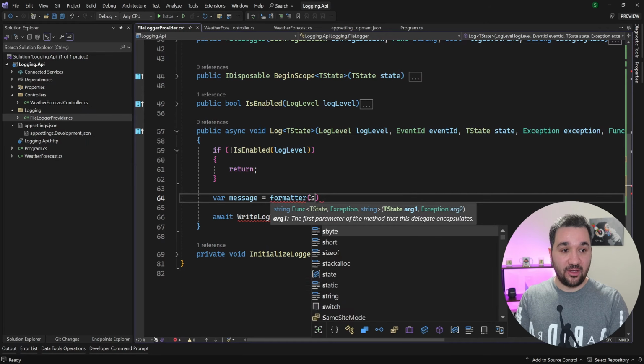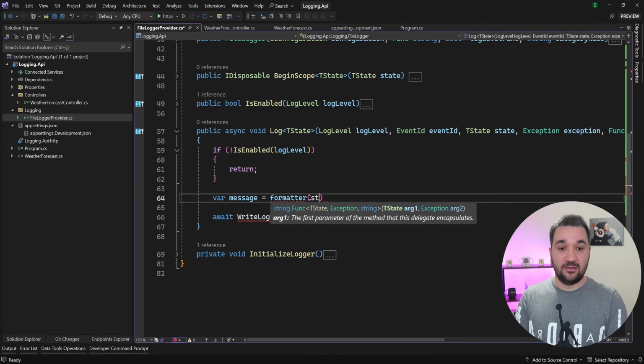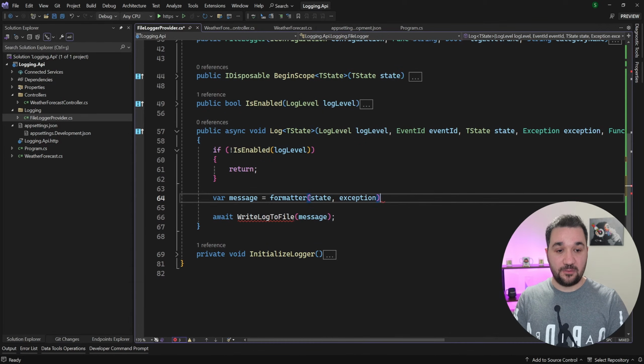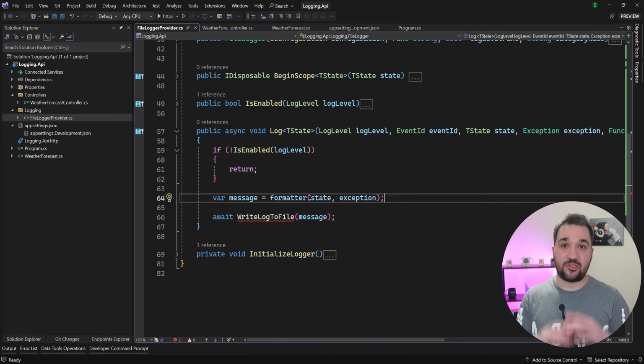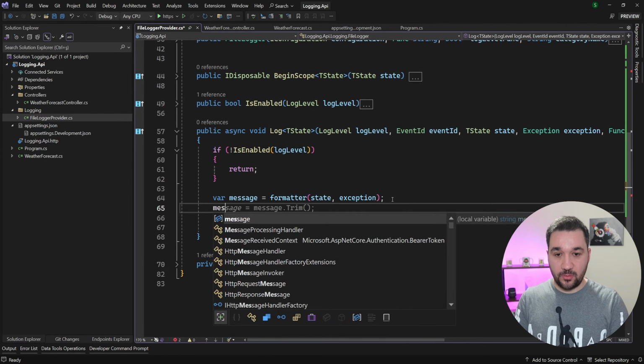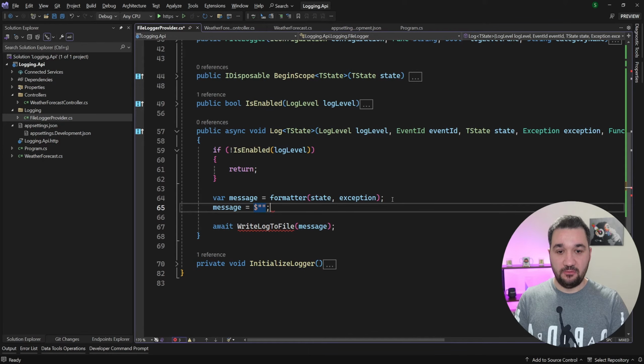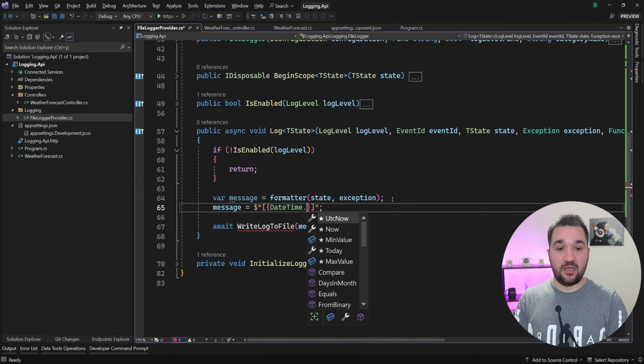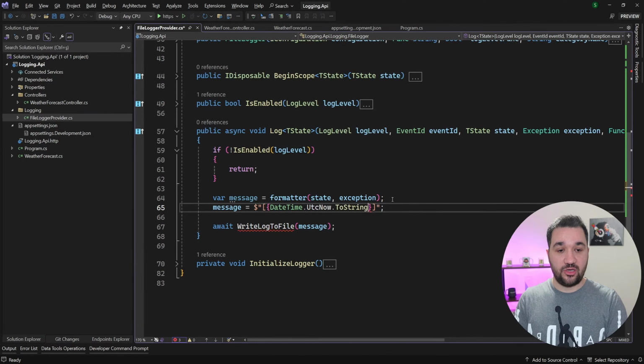I'm saying, okay, this is my state and this is my exception, please give me the string that I can use. If there's an exception, it is going to give you the whole stack trace. If it is not an exception, it's not going to include anything. So that is how it works actually. And this is going to be my message formatting. So I'm just going to say, okay, use DateTime UTC now ToString function.